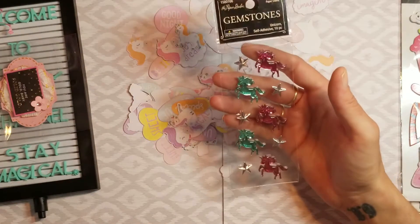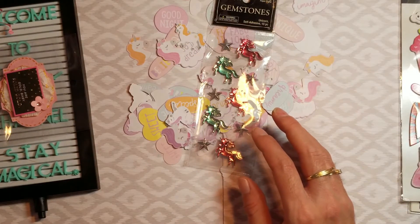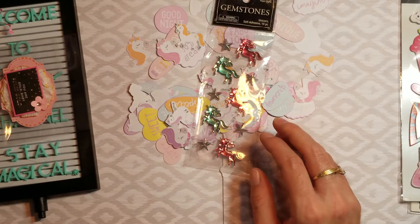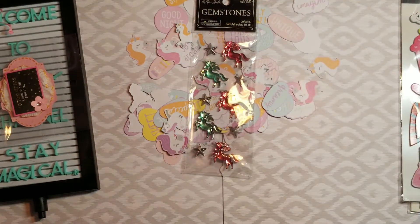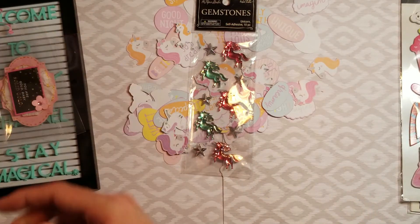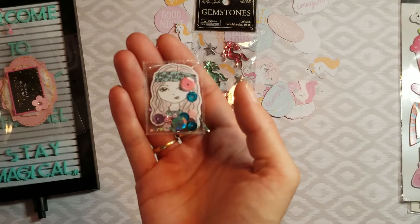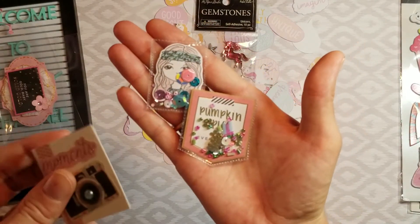Look at these — and you know what, sissy, you've got one of these coming to you. I just gotta finish packaging it all up. And then there's these gorgeous little embellishments that she laminated. Yes, and I'm gonna use these. So pretty! 'Pumpkin Spice and Everything Nice' — she made them shaker cards, shaker tags, and then this one says 'Moments' with a gorgeous little camera. There's a little card, and then she cut me some doilies — yay, I've been needing these! Thank you, sissy.